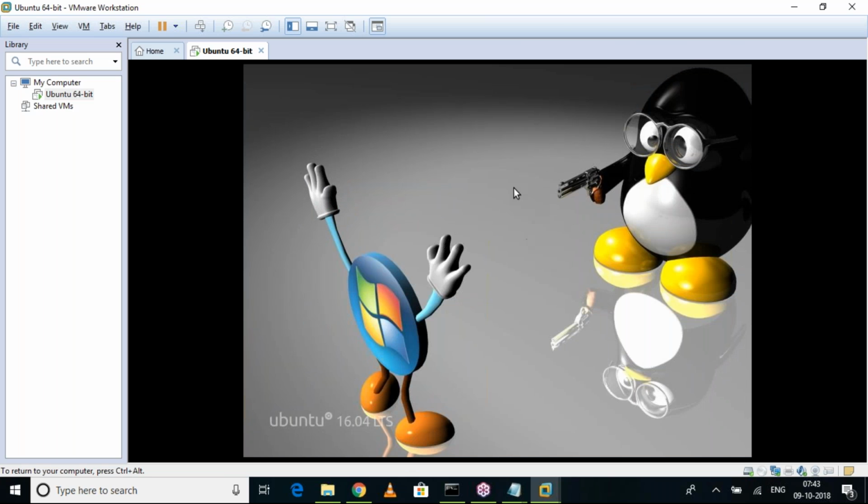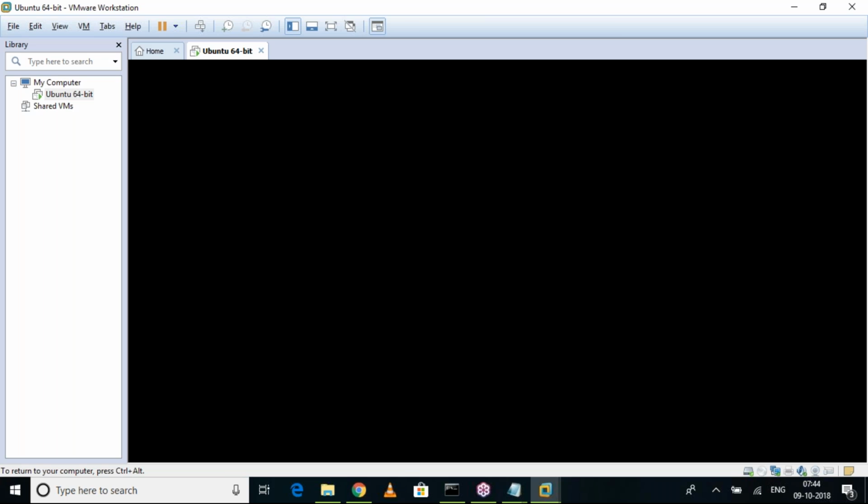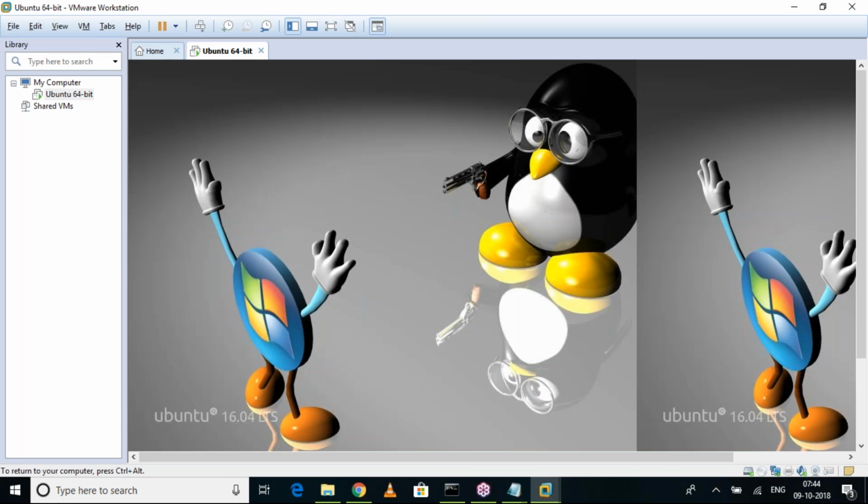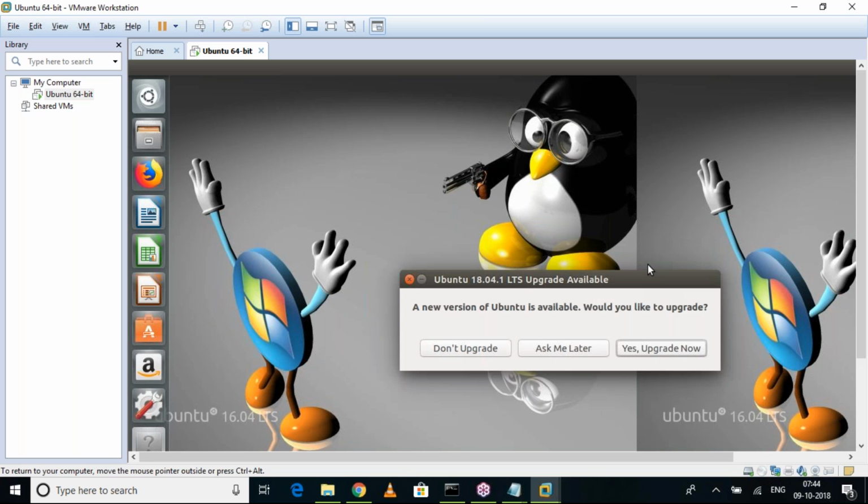Just wait a few seconds and the desktop is ready for usage. Yes, here, open the terminal window.